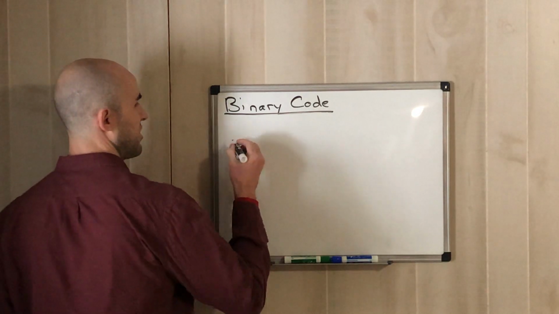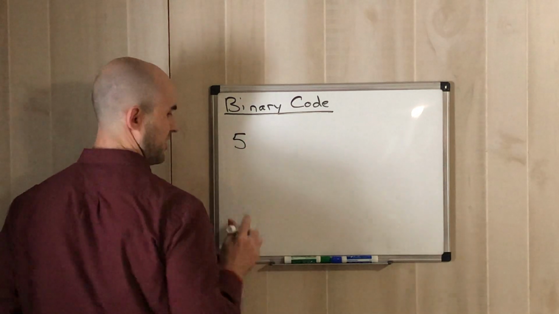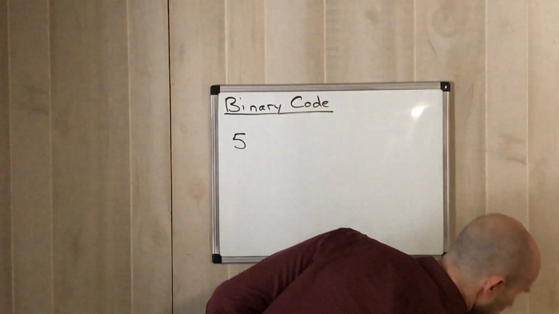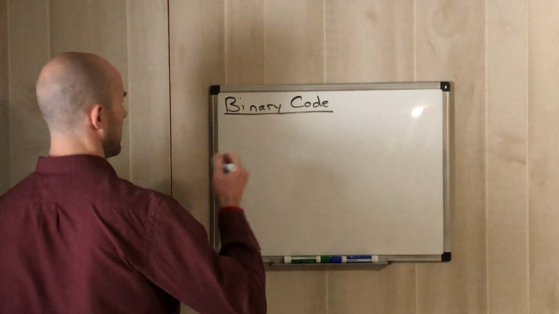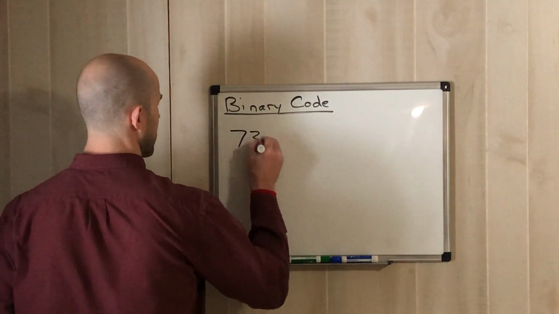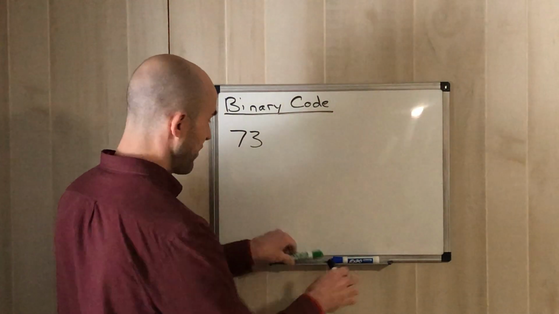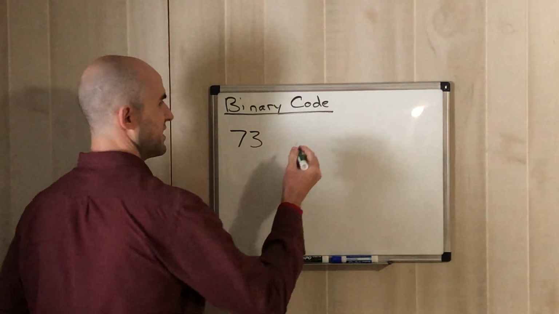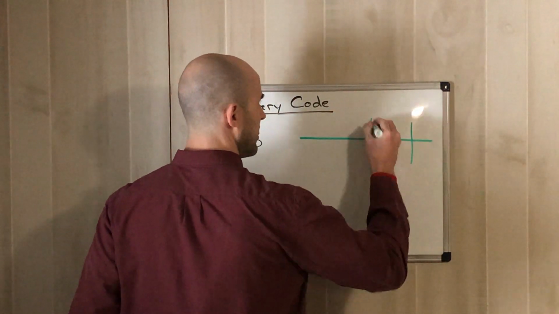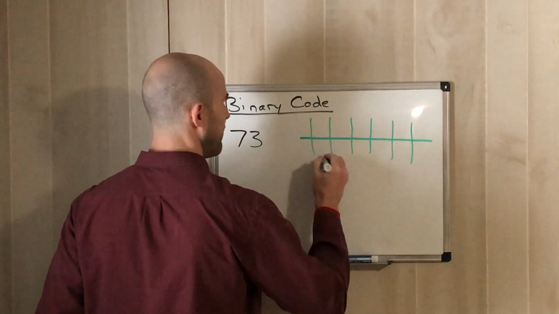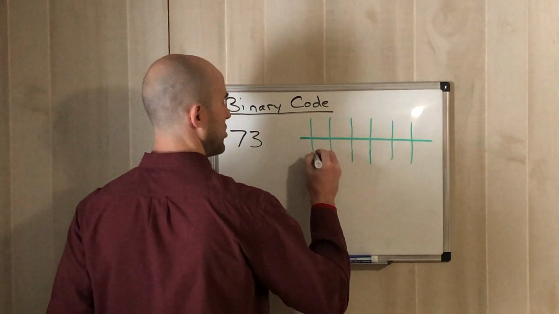Let's say that I wanted to use the number 50, you know what? Let's go bigger. Let's say that I wanted to do the number 73, right? Let's say I wanted to figure out what 73 is going to be in binary code. Again, for now, if it helps you to create a little table just so you actually see it, feel free to do that, right? Because sometimes it does help visually with being able to see what you're looking at and what you're going to need, right?